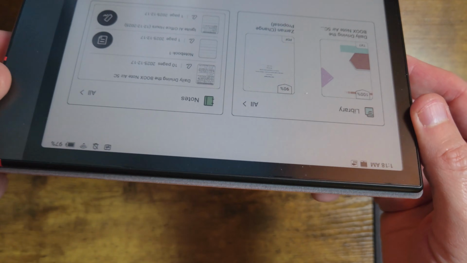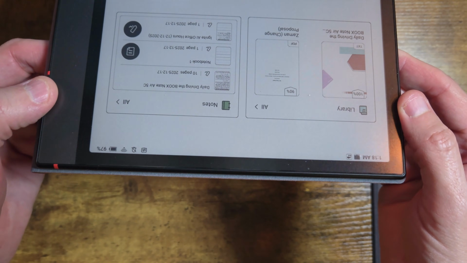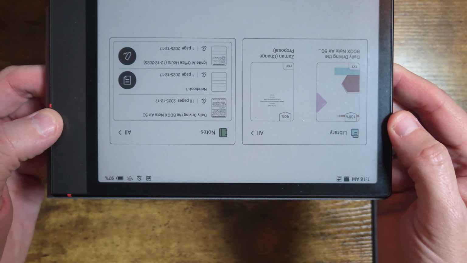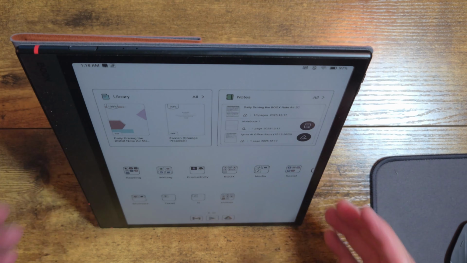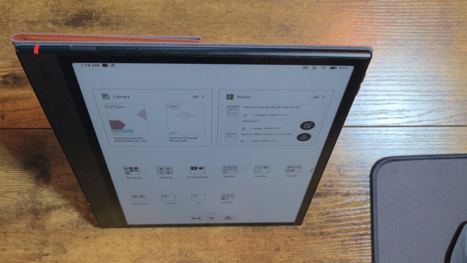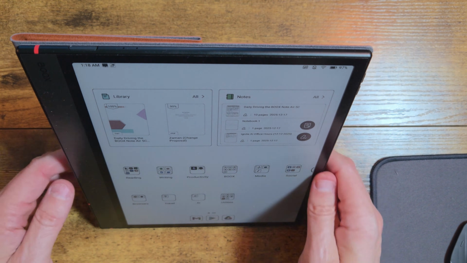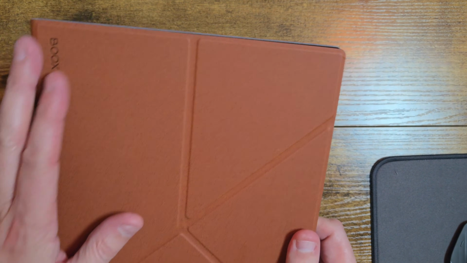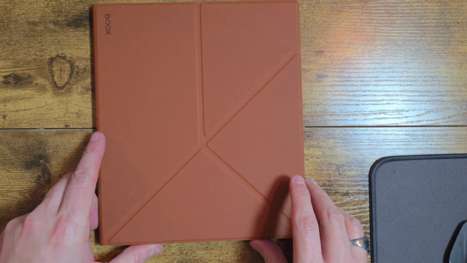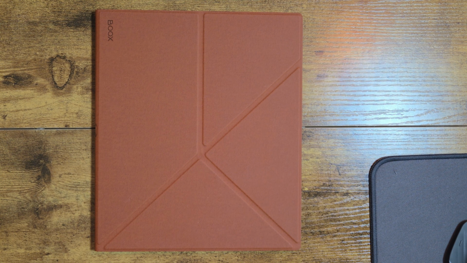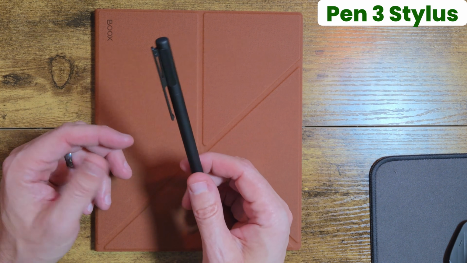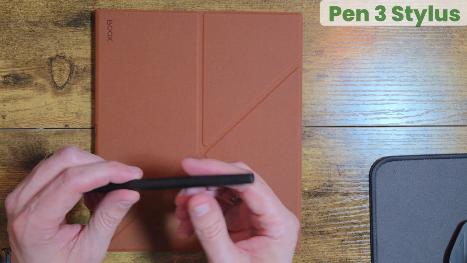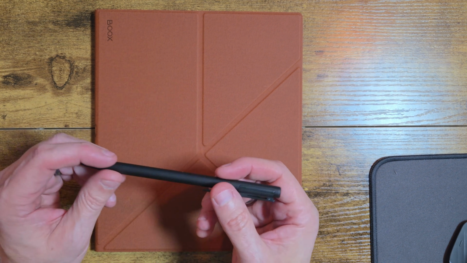So, I mean, here, let me see if I can kind of see the folio protrudes a little bit there. And that's what's causing that slight slope. And I don't hate it, but I don't love it. I would much rather have it be symmetrical and really work. But from a feel, from carrying this thing around, it feels like less magnets, so it's not quite as heavy. The other kind of miss and wonderful thing about this is this new stylus.